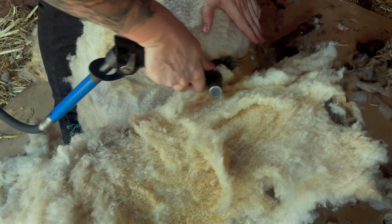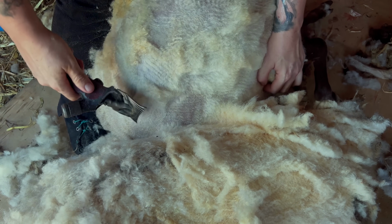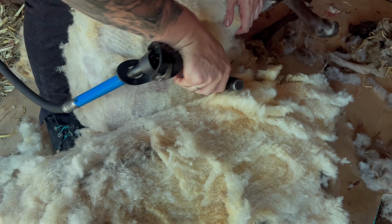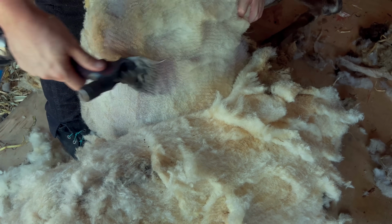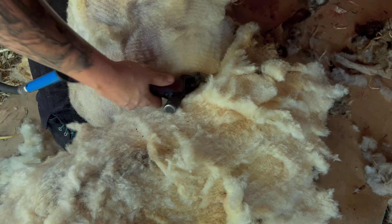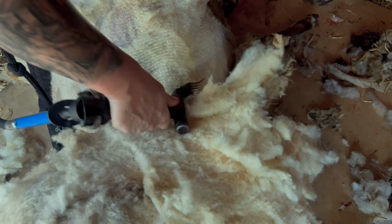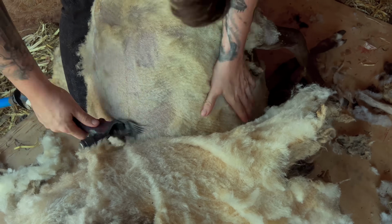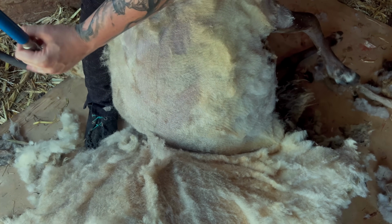This shearing takes 14 minutes total, which means that it is 5 times longer than the high end of my average sheep. Think about how many times a sprinter could continuously go 5 times their average length, or if you were holding a plank for 5 times longer than usual. It has been an absolute grind to get to this point, but I finally see that finish line. The only problem is it's on the other side of this last hip.